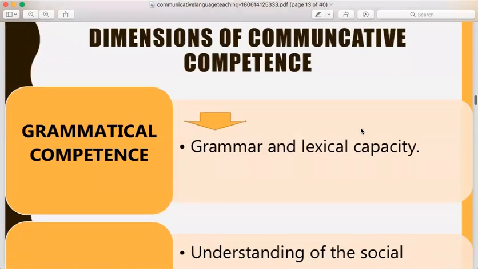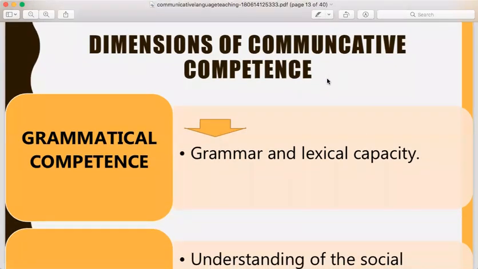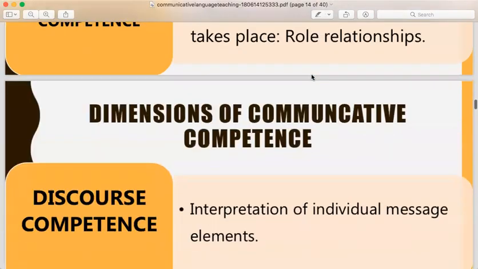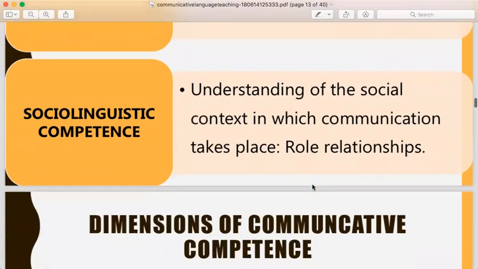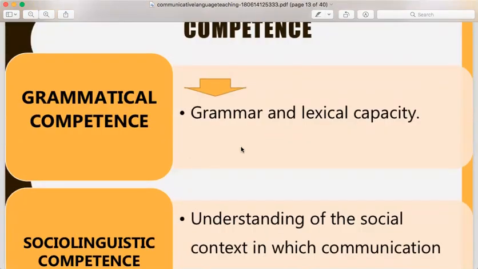Okay, now I told you that communicative competence is simply defined by Hymes, but actually communicative competence is an umbrella term. Okay, and under this term there are many other competencies, right? Four at least. Whenever you're asked to define communicative competence, you need to check all these. If someone is communicatively competent, he will have grammatical competence in the language, and by grammatical competence we mean that he's able to use the grammar and vocabulary. So in grammatical competence we have two things: grammar and lexical capacity, right?